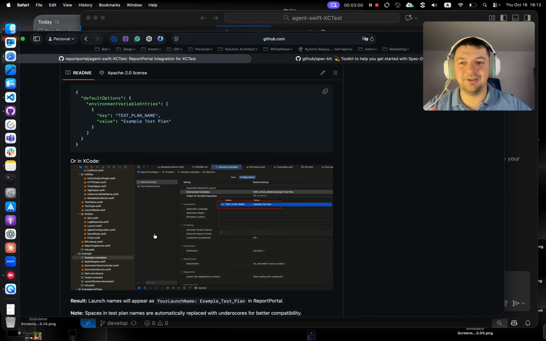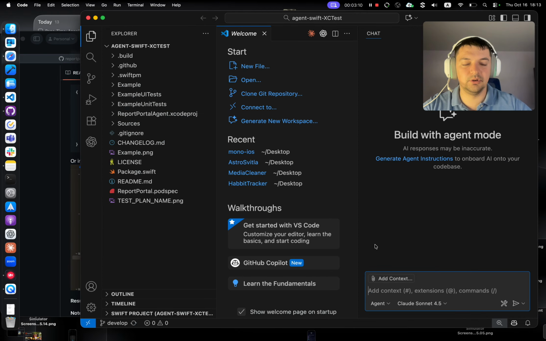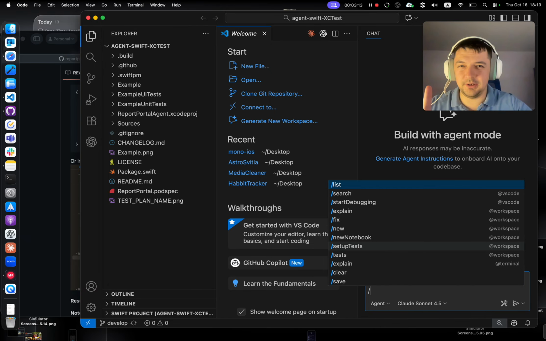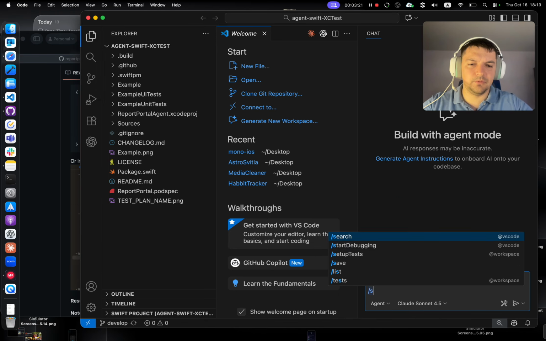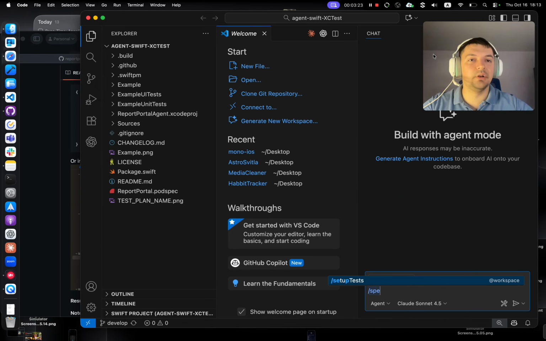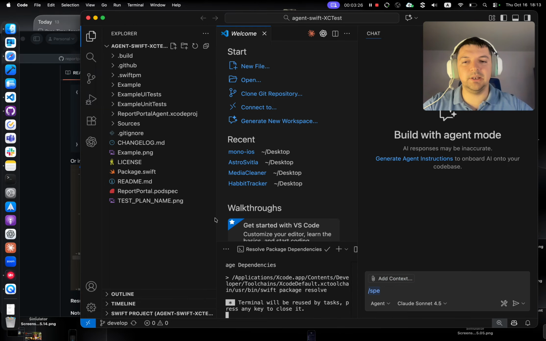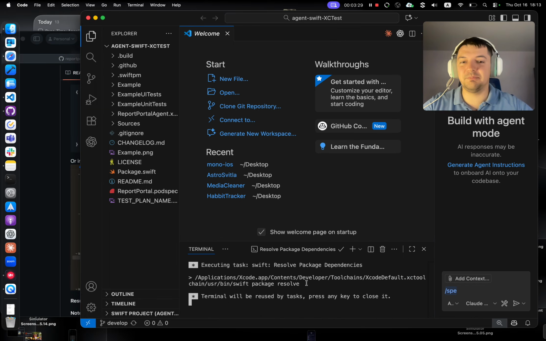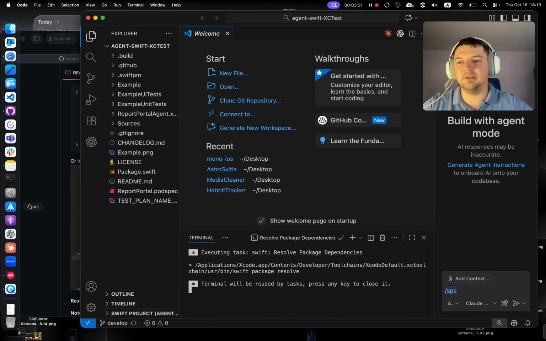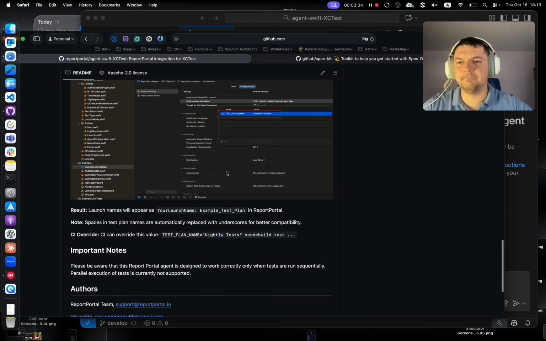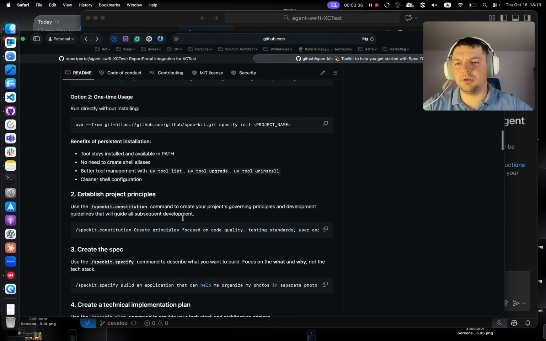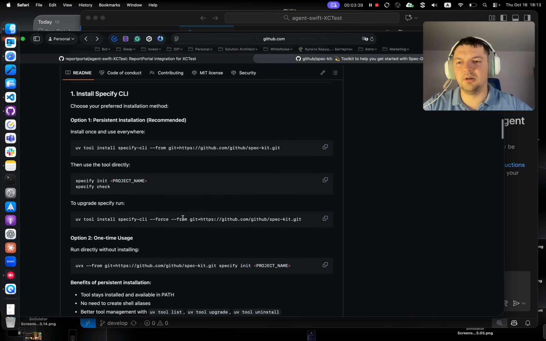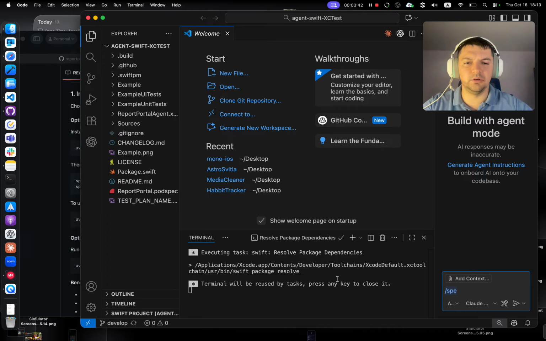Now let's start giving some context to the agent. Agent, by the way, I'm not sure if it's specified on this specific project. Let's check. Okay, it's not. Then we will quickly install this GitHub Spec Kit into the new project. We basically need several command lines. They are there. This one.